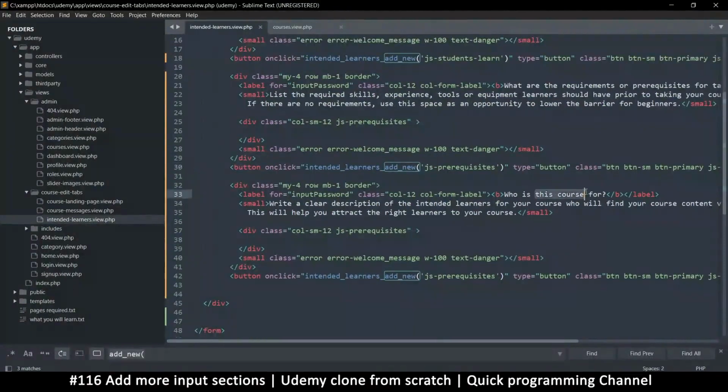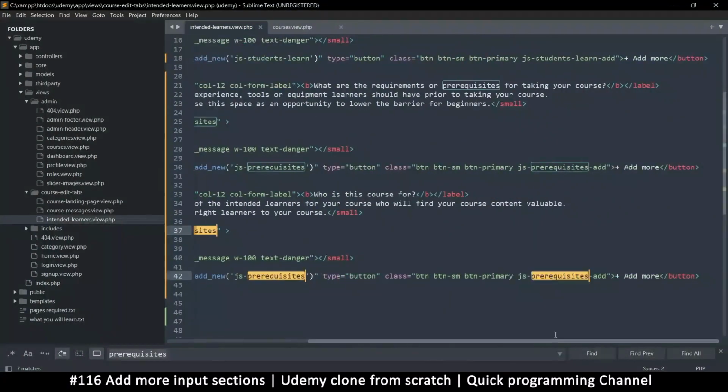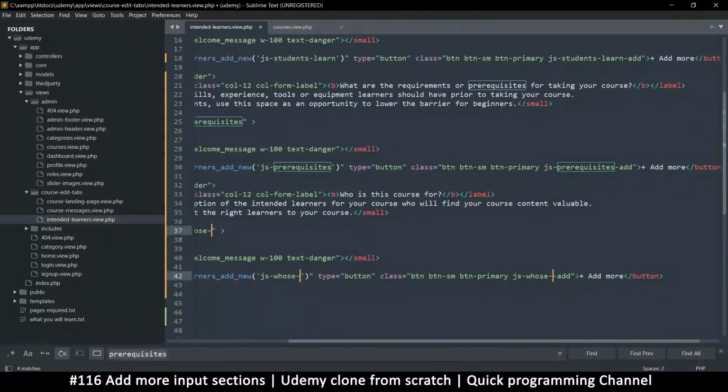I'll just say, okay, it's for, who is this course for? So maybe we can name it whose course. I don't know if that is such a good idea, but what can we do? Let me select all instances of this here and just write whose-course, like that.